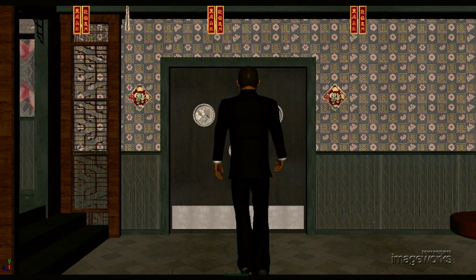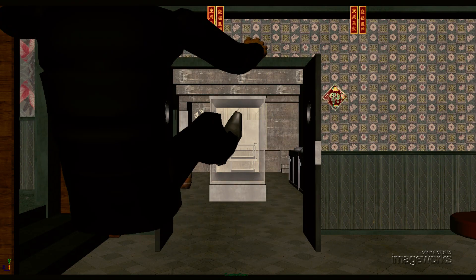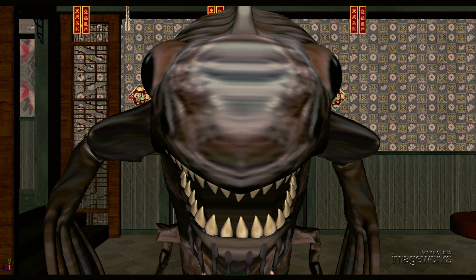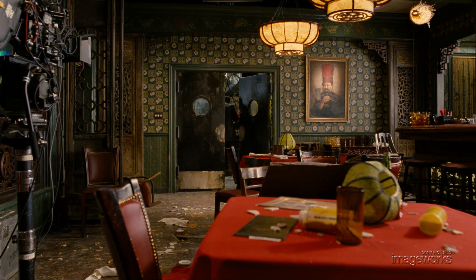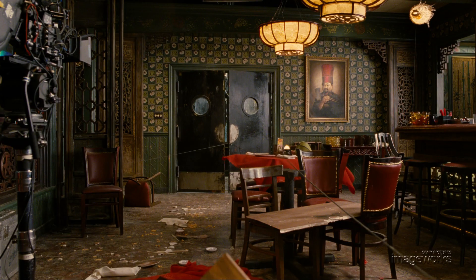This shot starts, like practically every shot that we do, with pre-vis. Will Smith walks into the kitchen, Will Smith gets thrown out of the kitchen, then we see the alien fish come right into camera. They shot the basic elements — Will Smith walking into the kitchen, and then as a completely separate setup, a stuntman getting pulled out of the kitchen — and that was basically the shot.